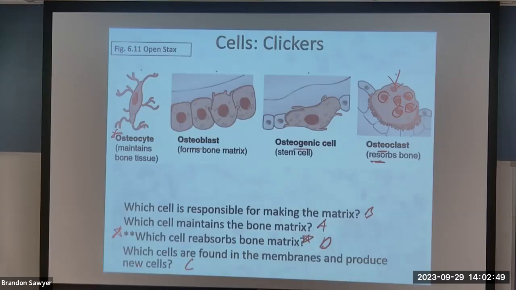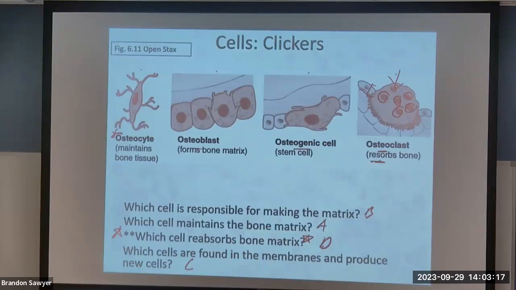And the main reason for that is because they need to make so many proteins, right? The big thing they do is make a ton of enzymes that then have the power to go in and break down bone. They attach to bone like this little amoeba-looking thing, and then they create a seal around the bone where they're attached to it. Then they release all these super strong enzymes and chemicals that break down that bony matrix, and they suck up the calcium and phosphate and can release that into the bloodstream.